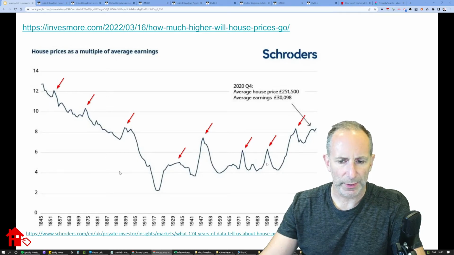And then it kind of went sideways, and then up it went again. And each arrow represents a distinct property cycle. And here's an indistinct one in World War One. But you can see cycles, and they exist. And now we're in cycle number 9, 10, if you want to include that one down there.